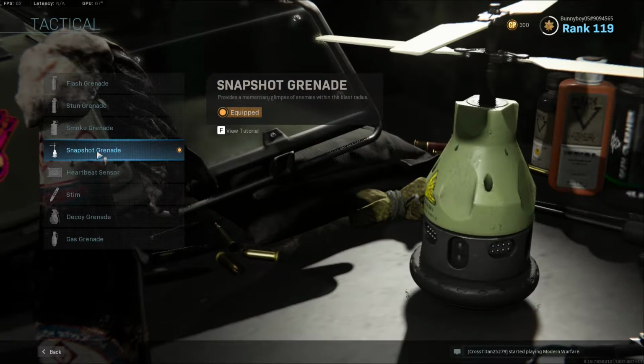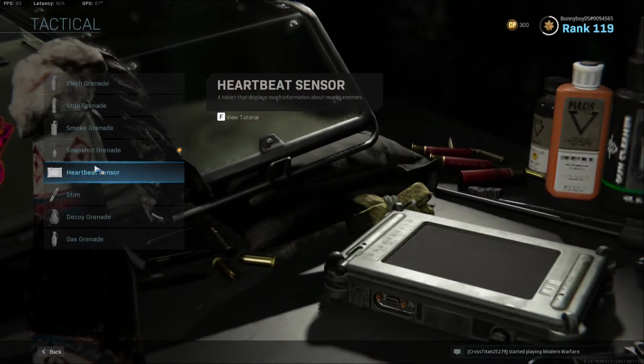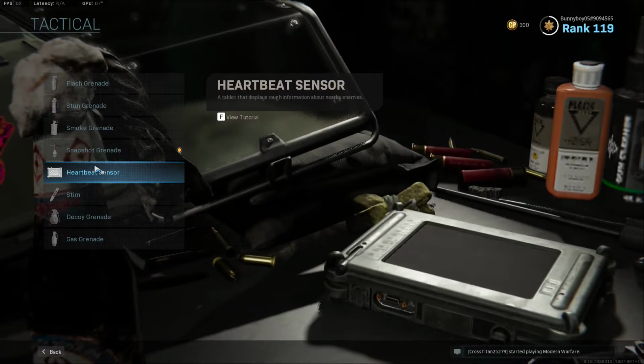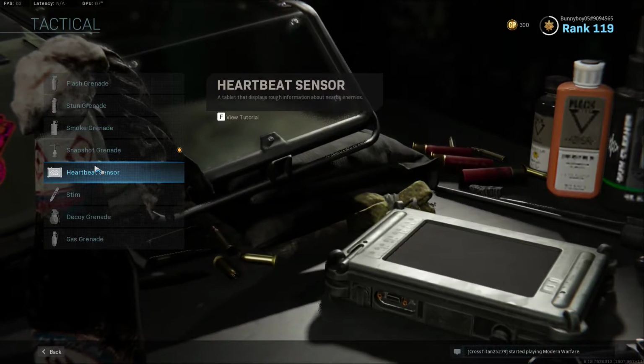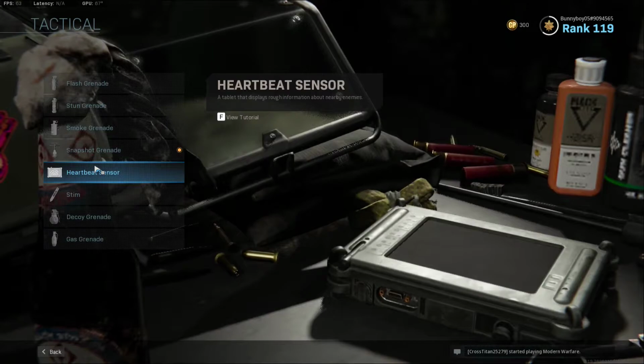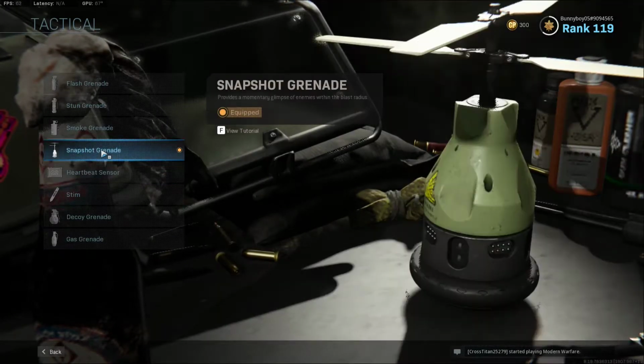Which is great. Now, heartbeat sensor is better for individual use. You can use it forever. But if you know your compass very well and you know exactly where they are, it tells you how many meters away they are. Then that's very good to use, but I much prefer Snapshot because it's more of a team-based grenade. I highly recommend if you're going to use these a lot, use Restock.